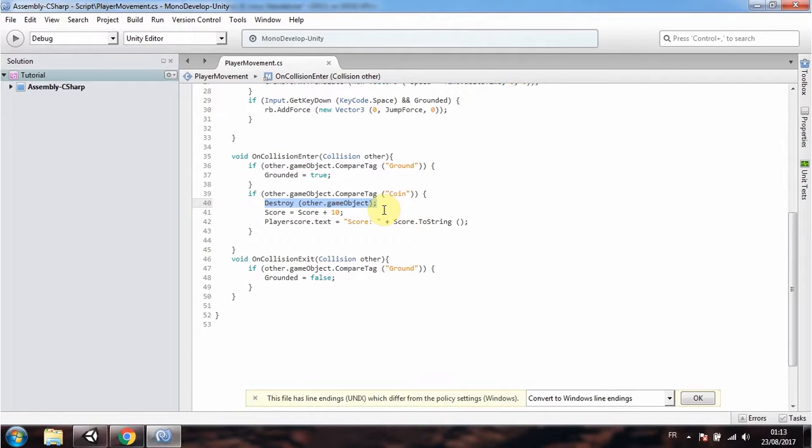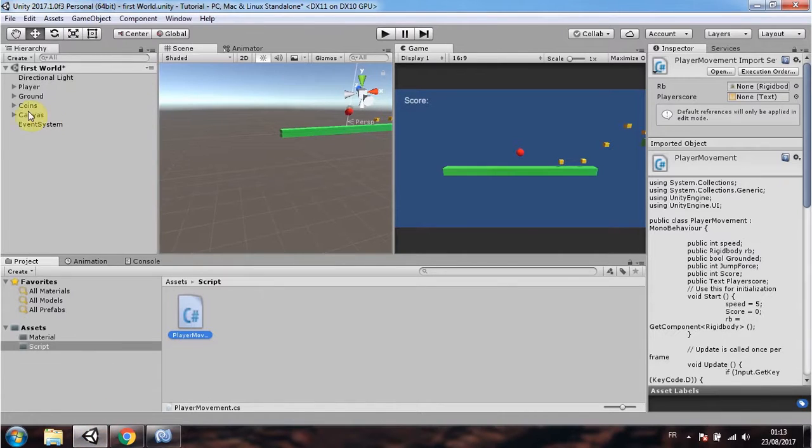That's why there is a collision, then the coin gets destroyed. But I want the player to go through the coin, then the coin gets destroyed. So we can see that kind of bug.